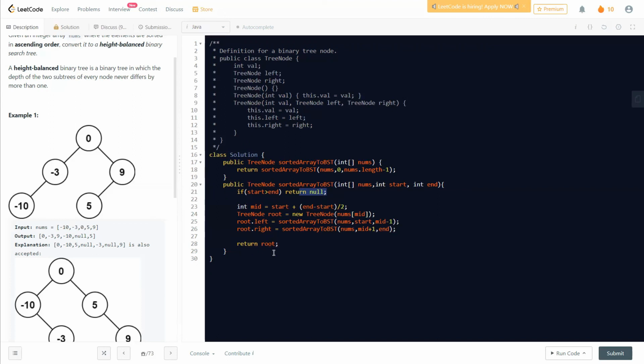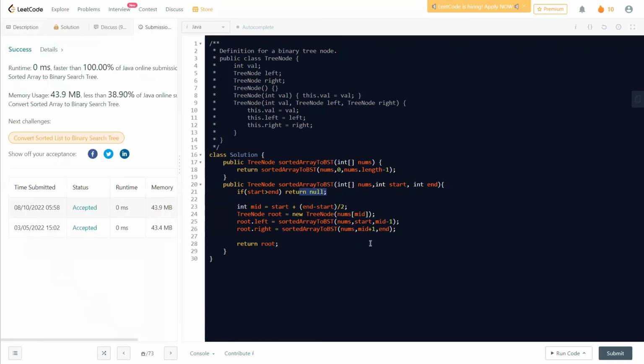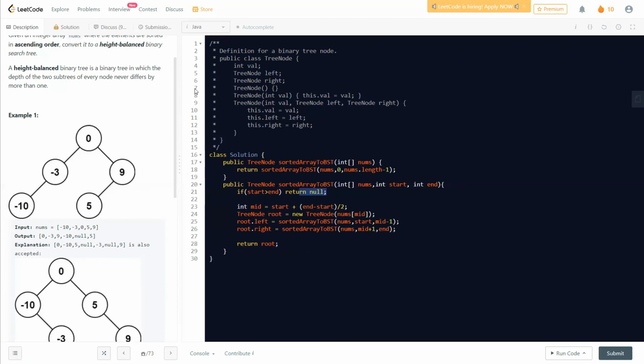That's how we are trying to solve this question, and you folks already saw that it works pretty well as a 0 millisecond solution. Fine. So that's more or less the idea behind this question. I hope I could make you understand how you can go ahead and solve a question like this. You should try this question, and if you face any problem understanding it, make sure to comment it down. I'll be more than happy to help you out in the comments as well.